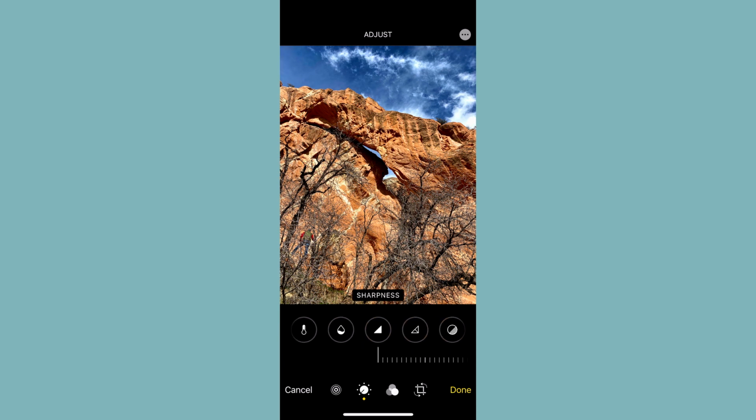Okay, so now we're ready to do some of the film look to it. The key to the film look really is getting your blacks to be more faded. So we're going to go to the black point, and if we drag this to the right, things will get blacker. But if we drag it to the left, things will get less black. And that gives us a little bit of the faded look. But we don't have very fine-tuned controls inside the Photos app, so there isn't too much that we can do there.